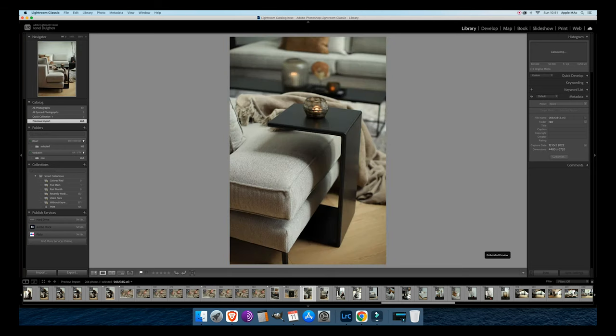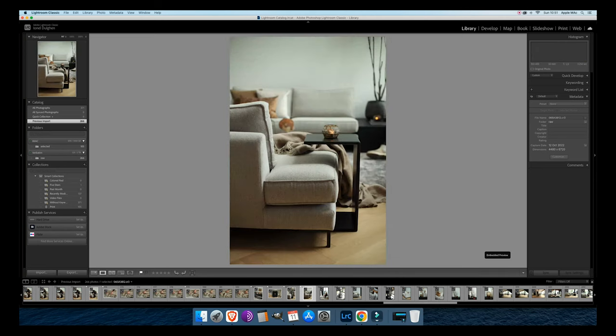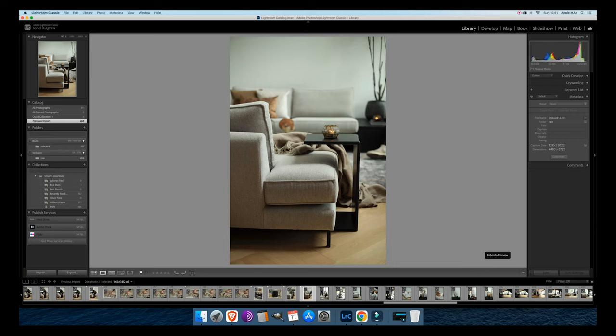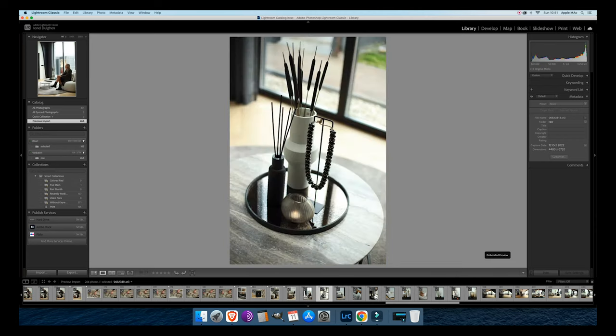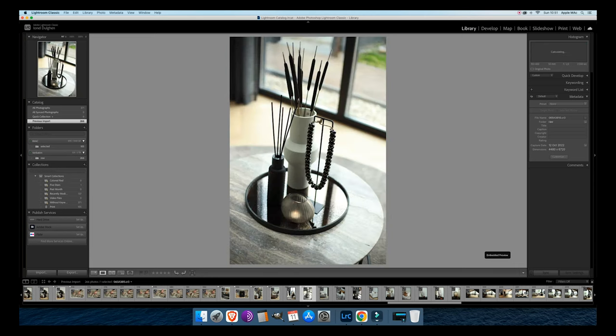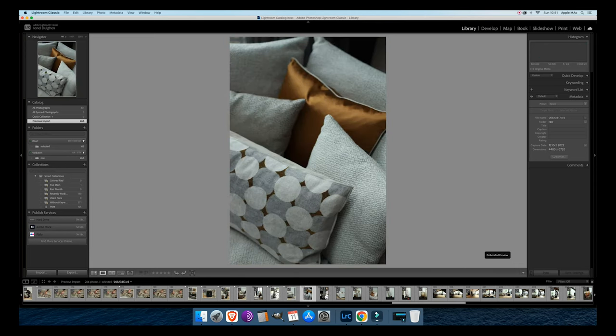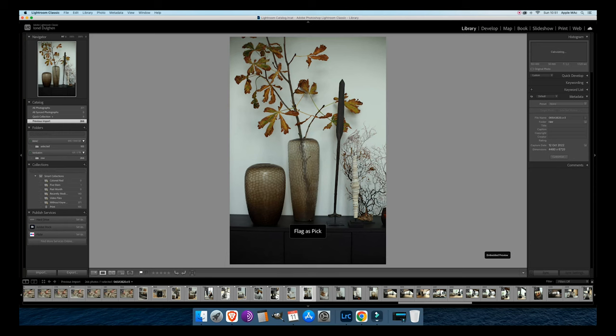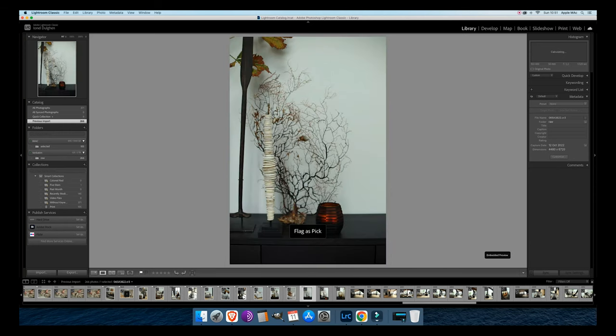So I already have, if you look in the back, I have a few more of this, but I think those are better, because I shoot this with the 50 millimeters, as you can see. So always it's better when you shoot with longer lenses. All right, skip that one. This one, yes, this one, yeah. Let's go, this one. This one, this one, yes.